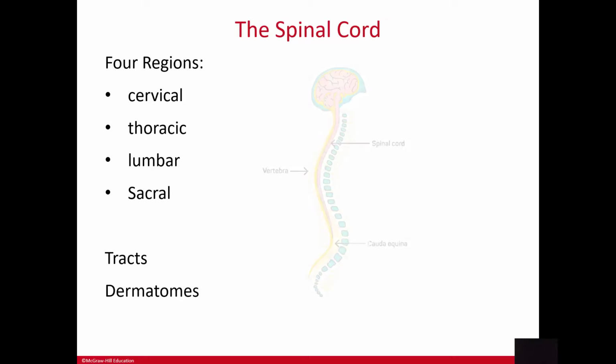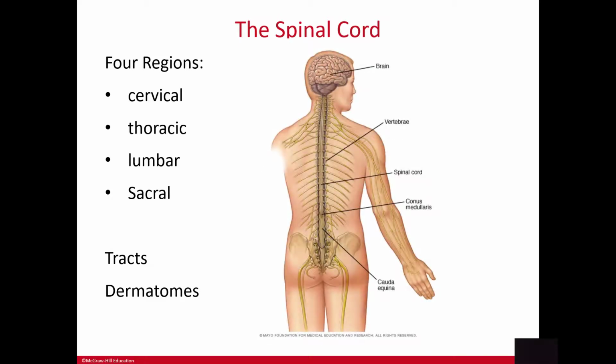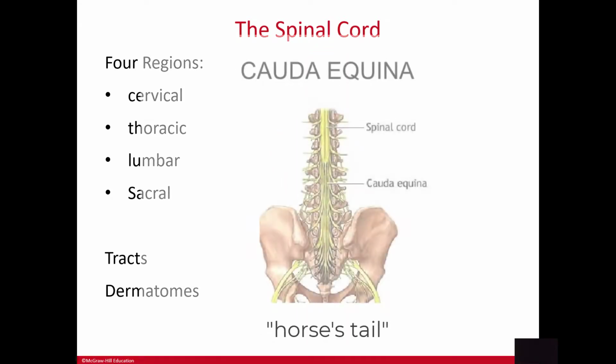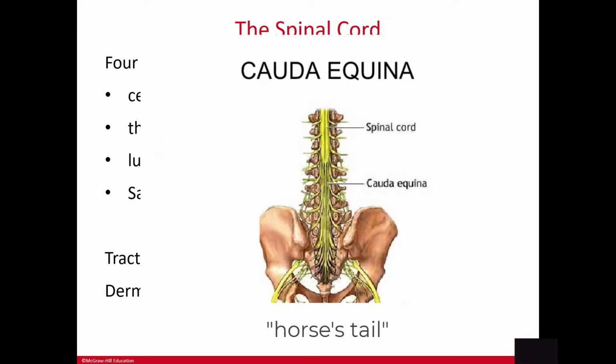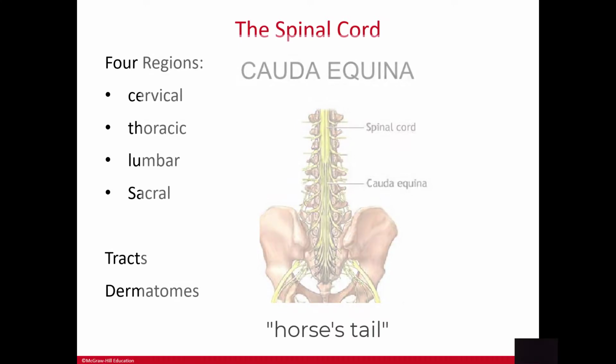The spinal cord is an extension of the brainstem and also part of the central nervous system. It is a major link between the brain and the peripheral nervous system and a pathway for both the sensory and motor impulses. The spinal cord extends from the base of the brain through the spinal canal and down to the first lumbar vertebrae. After that, a group of nerve fibers called the cauda equina extends down through the remaining portion of the vertebral canal.